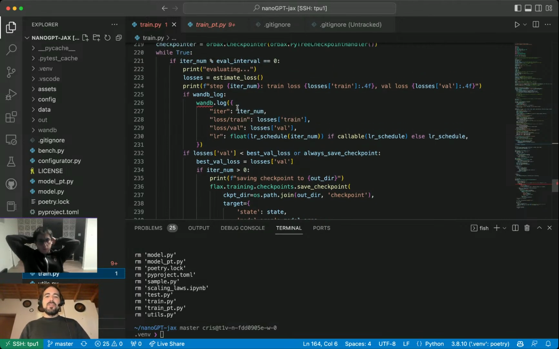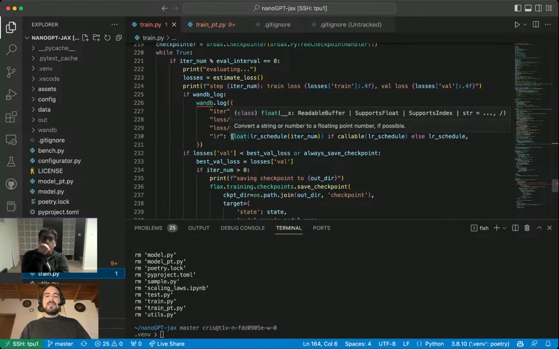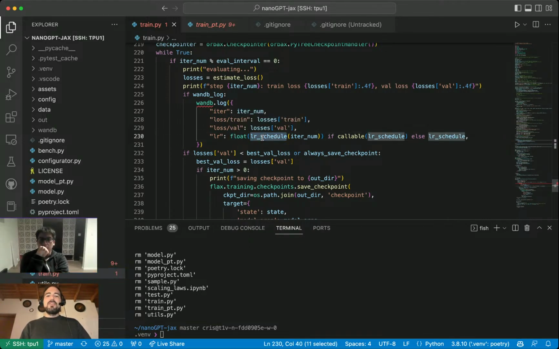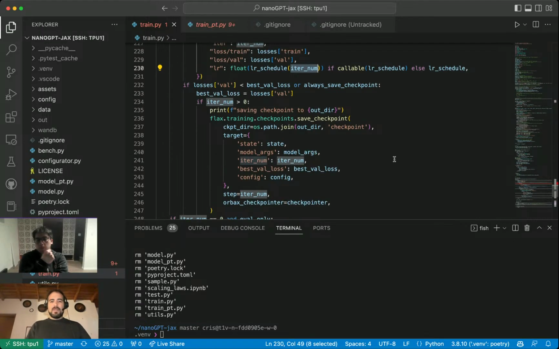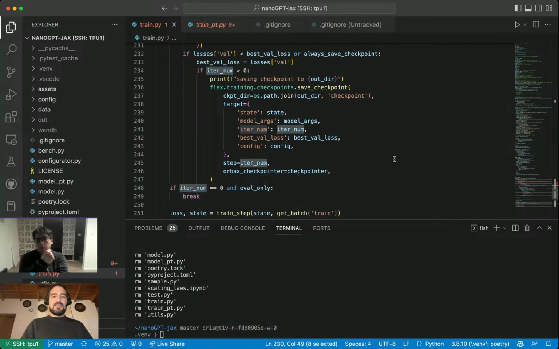In the other code it was iteratively defined. Here we have our learning rate function, so we have to use that. That's the only thing. So we report the learning rate, and some logic if it's a constant. So yeah, that was that.